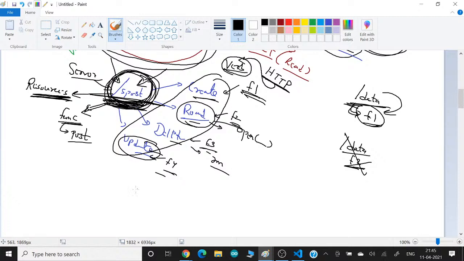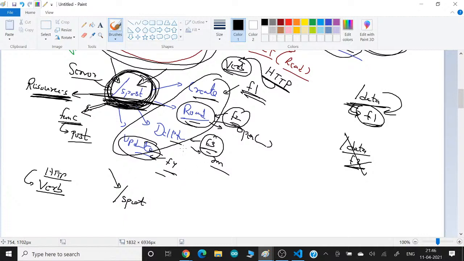So when a customer comes to any URL via HTTP, in the header they will also tell me one more thing: what verb or what action they want to perform on this URL, and based upon the action I will decide which functionality or which function to call.